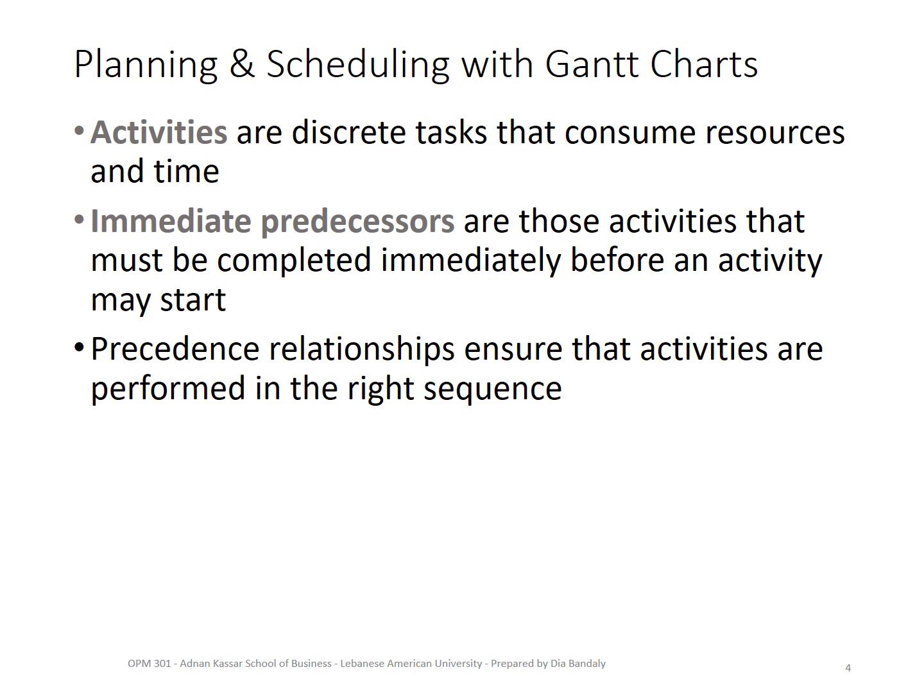Now, along with the definition of activity, we have to define what we mean by immediate predecessor. We say that an activity B has an immediate predecessor A when A is an activity that has to be done before B can start. This is what we mean by immediate predecessor, and it is very important for our scheduling. We put all these designations of which activity is the immediate predecessor of which activity in what we call a precedence relationship table, which conveys to the project manager the right sequence, how it has to be done. Then he will use the technique that we're going to learn later in order to do the scheduling.